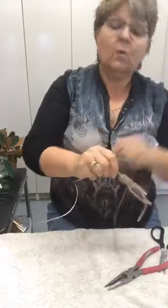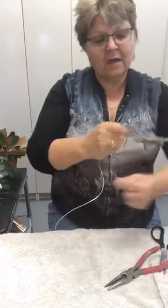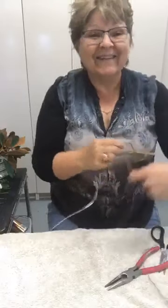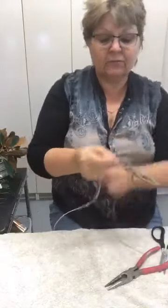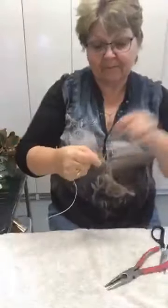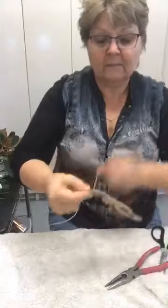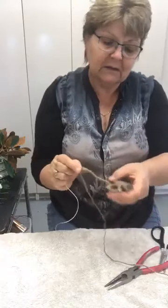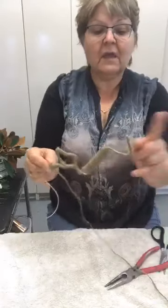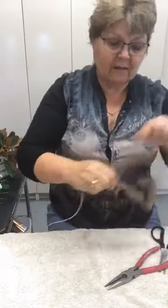Now what else can I put on here? I want to make it as interesting as possible, so I'm going to keep going — tuck that in and keep going around and around. Now it's becoming a bit flat, so we want to add a little bit of textural contrast. Wind it back over itself a couple of times and slowly build that up — go around and around, back over and over itself. This is what gives it interest rather than it all being one thickness.